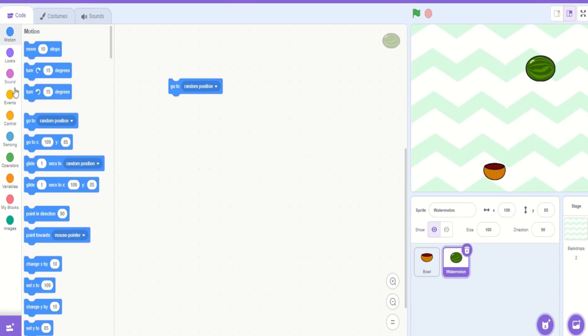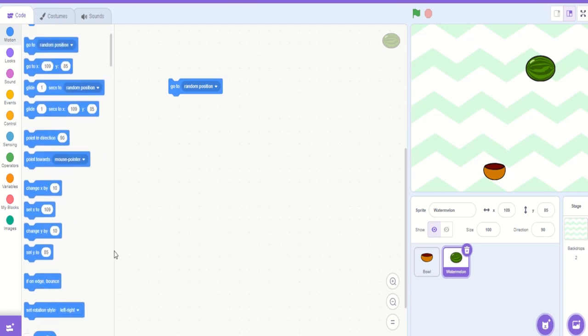So for that, we're going to go to set Y to 180. Now when you click, you can see that it's in random positions, but it's only staying at 180 in the Y position. So that's what we need.